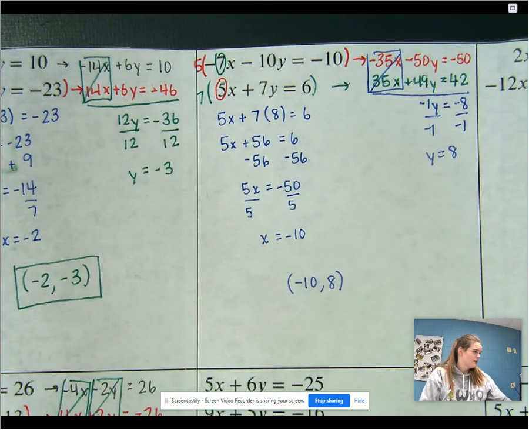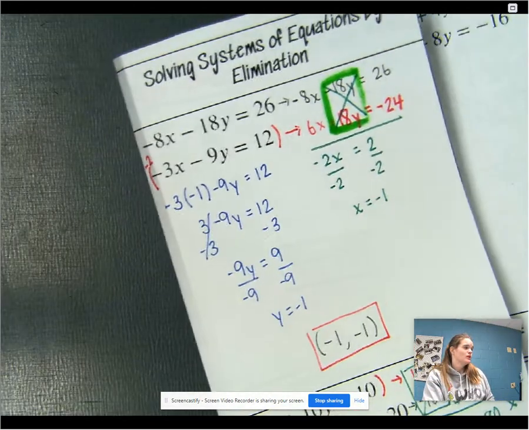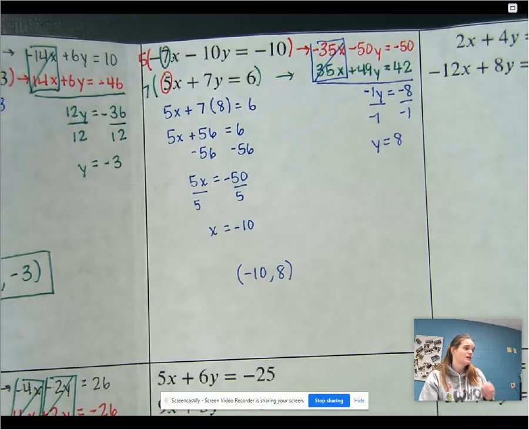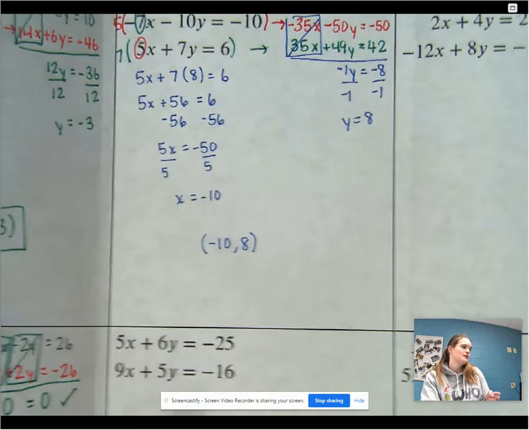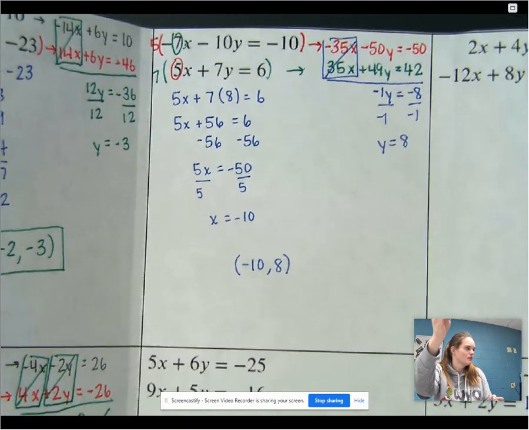For the rest of this page, you're going to do exactly this. Swap them. On your homework, if you wanted to do that with all of the rest of these, you can. You can always just swap and not have to think about it. But it is easier. You don't have to multiply as much if you remember doing it this way. But if it just makes sense to you to just swap them every time, then do that.